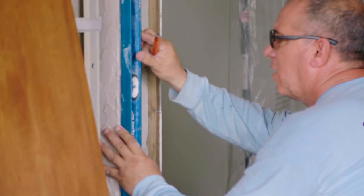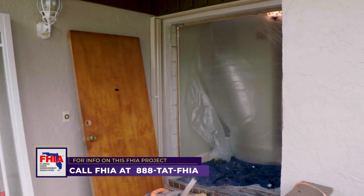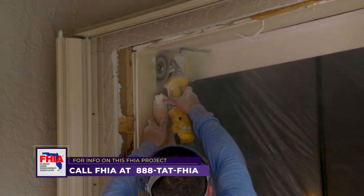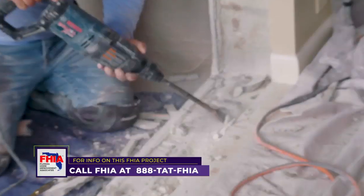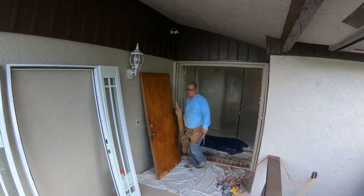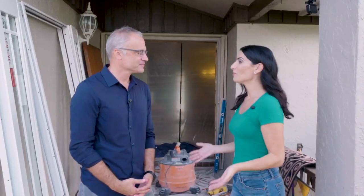We contain everything so the family can still be at home or working while we do the installation without worrying about flying debris. It's a little thing that takes a little bit of time, but it makes a big difference. Now the old doors are out — tell us about the installation process. When we remove the door, we don't know what we're going to find behind it, so we examine the opening and identify any problems. We could order the best door in the world, but if it's not installed correctly it won't work. When the family sees the crew's attention to detail and how much they care about safety, they really appreciate that — it's a critical part of the process.